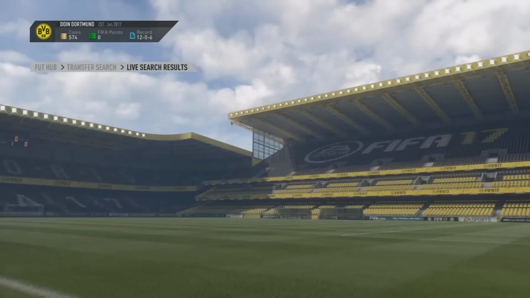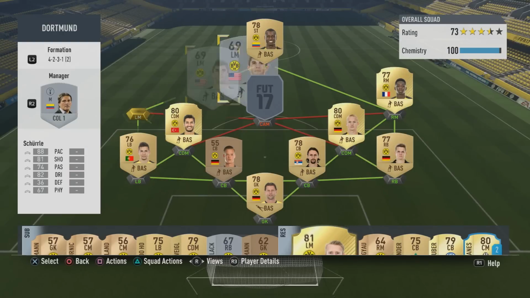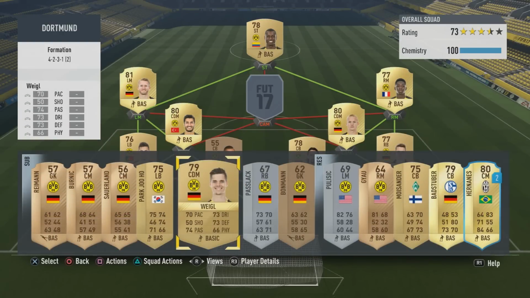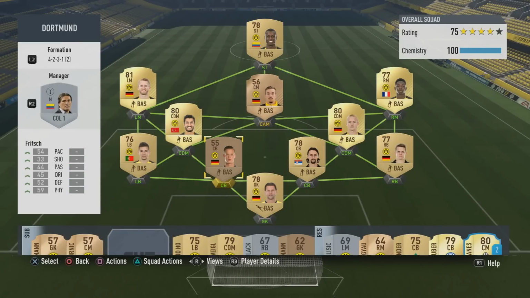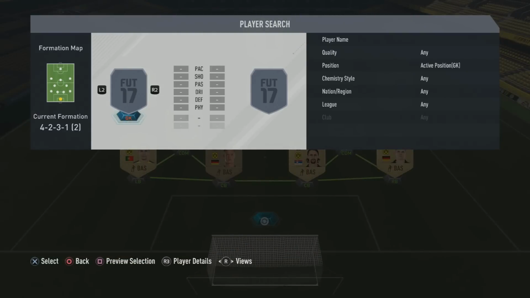950 coins, absolute bargain. His stats aren't even that much worse than Royce's. Royce goes for 150k, he goes for 1k. I mean, is it worth all those extra thousands of coins to have Royce? It's probably nice to have him, but does he really play that much better in game? I don't know. Anyway, we're going to put him in the team.